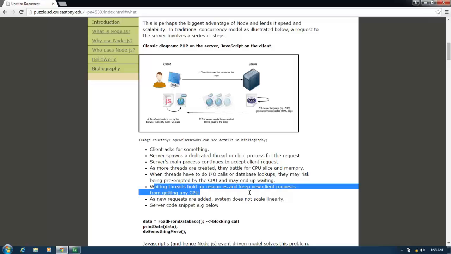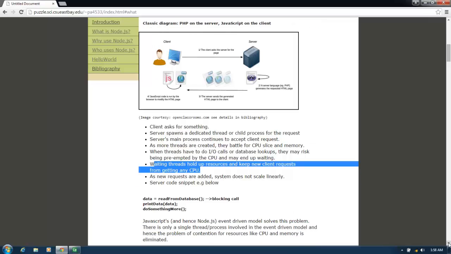They hold up resources, and at some point, the number of max threads is reached, and so you're pitting it against the limits of the resources in the system, and it will stall from being able to scale linearly. As new client requests come in, and as you try to scale more and more, you will see that the system does not scale linearly in terms of performance. So that's your traditional system.